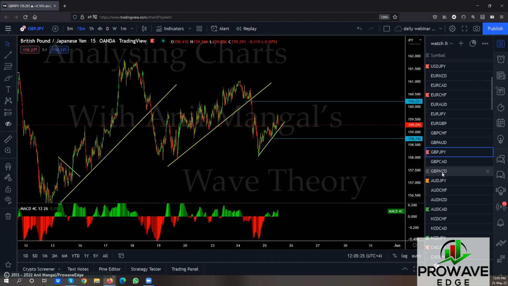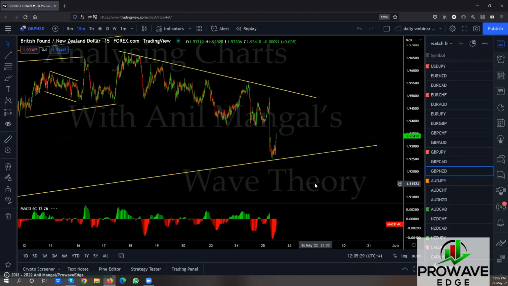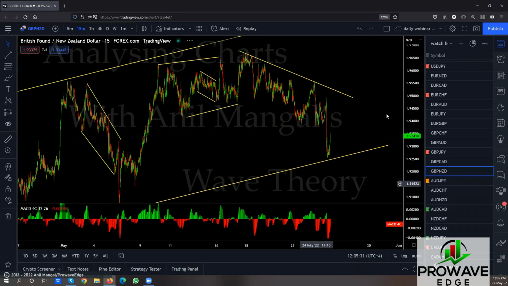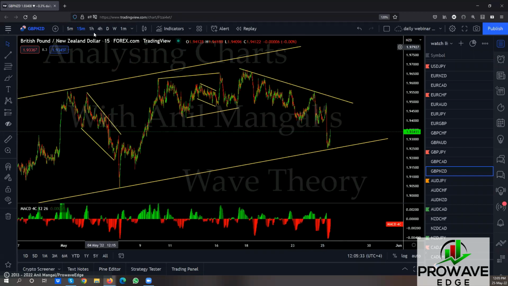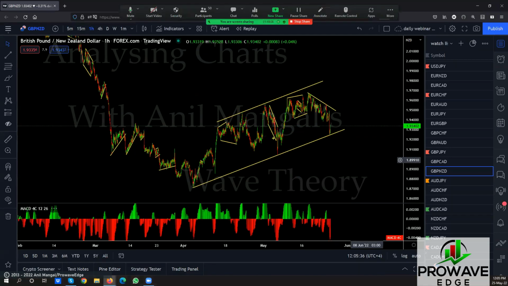So let's go. Pound New Zealand, we don't have anything in that. Yeah, we're waiting for a buy setup here. We don't have it. This could be a perfect buy setup. Remember, I showed you this pattern, and it actually did play out well. I told you there's a chance that this could drop really sharp here if you want to sell that, but that's a high risk trade.